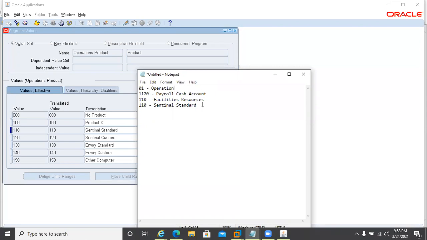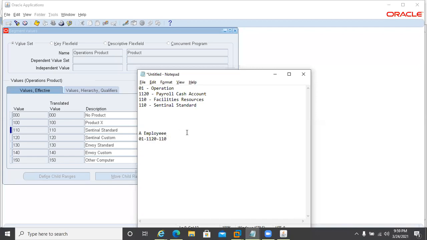But the first three accounts are automatically going to hit one employee. For example, A is an employee, okay, and once we are running the payroll, what accounting transaction is going to be created? It is going to create 01 dash 1120 dash 110. You get my point? It means an employee's salary is going to hit this company, this account, under this department.